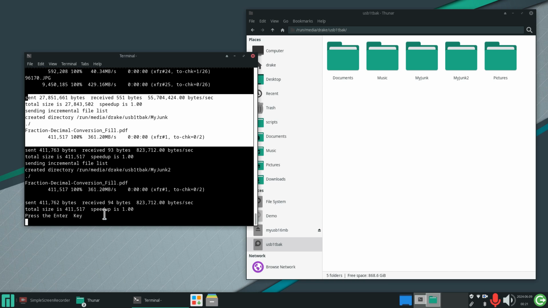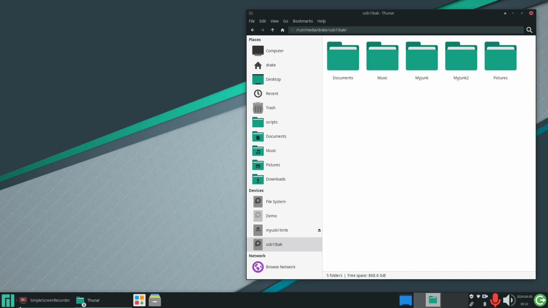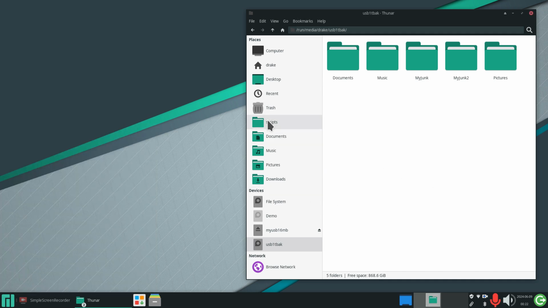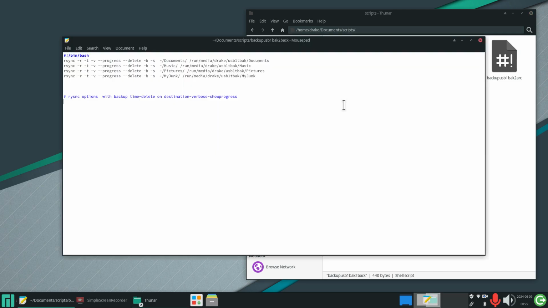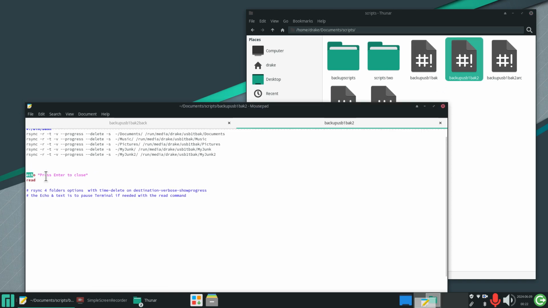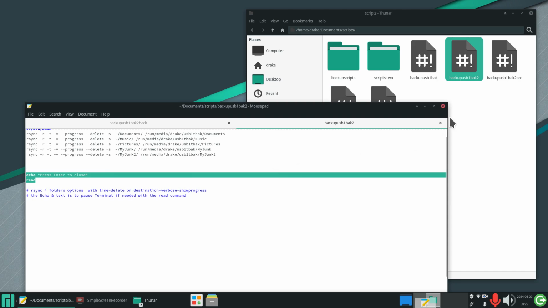But it's waiting for me to hit enter to clear this box. Because if I didn't use a certain command in the script file, it would just flash this screen and close it automatically. So if you've been looking for that bullet and trying to figure out how to keep yourself from editing this, that's one way. If you remember the script file right here, that does not contain that command. That command I'm speaking of is this one right here. That's what holds the terminal box open.